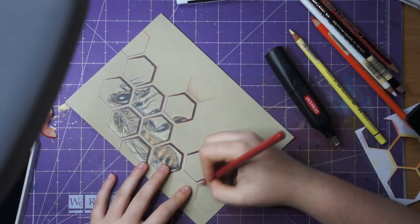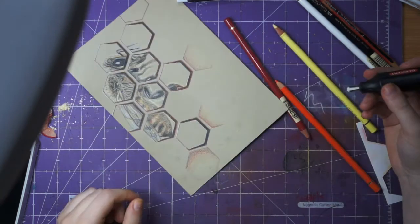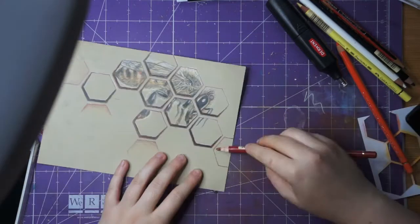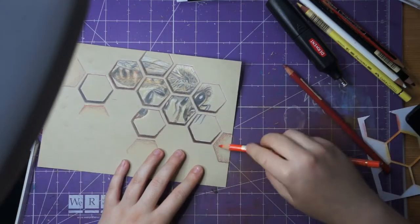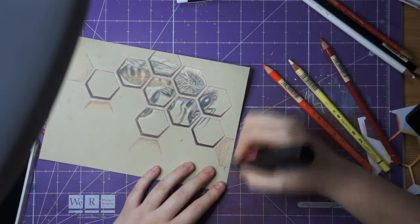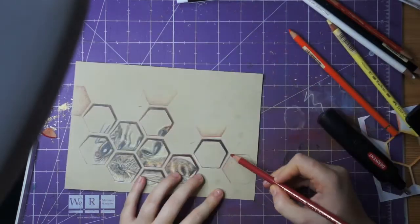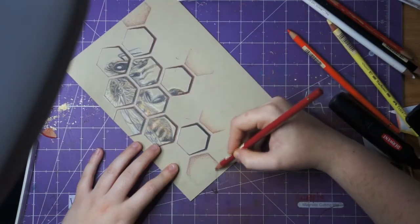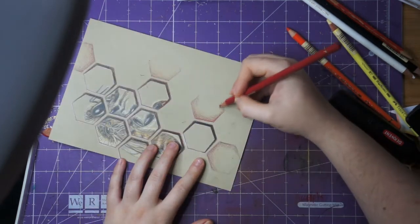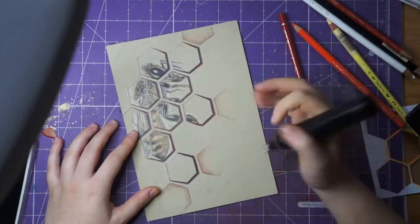So I've done a close-up of the bee, a photo of that at the end, and that's how I wish I'd done it, more central and filling the page a little bit more. But I think it still looks really good. I really like the detail on the bee, and this has really made me want to do a complete bee, just a bee on a piece of paper. So I might do that on the other toned piece and maybe add some of my own supplies in there, just to really make some of the highlights pop and the shadows darker.